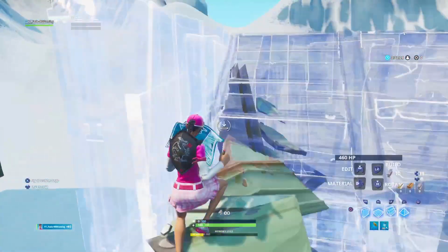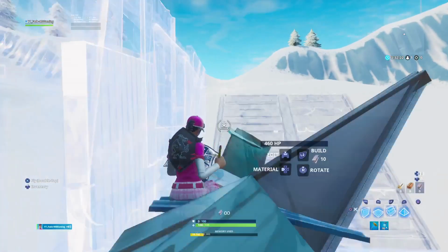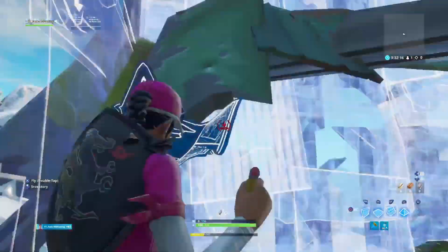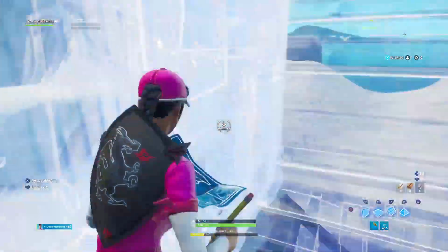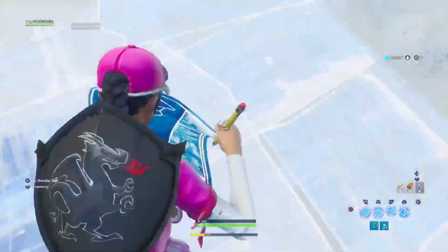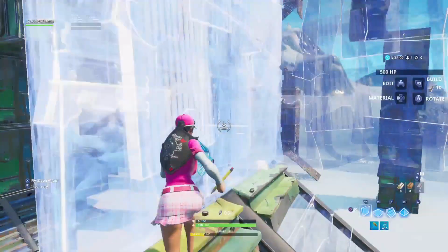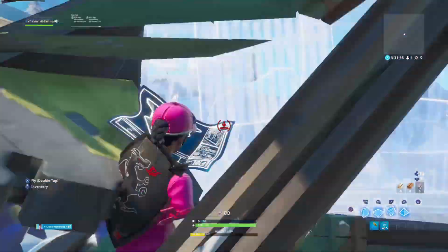Understand, my ping is high. It's difficult to do smooth, perfect 90s. If I try and do it too quick, it kind of, just gonna see if I can get it to glitch out. It just glitches out if you do it too quickly. You see there? So I need to pace myself when doing the 90s. Come on, let me get it to glitch out if I try and do it too quickly.